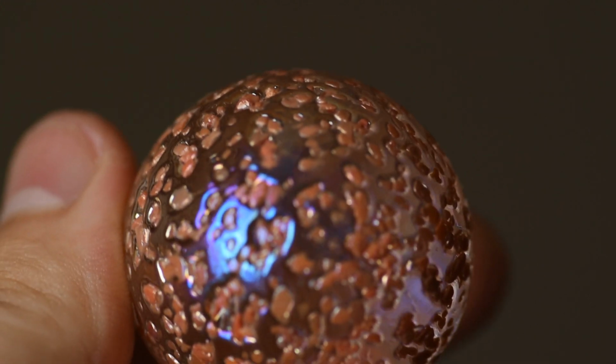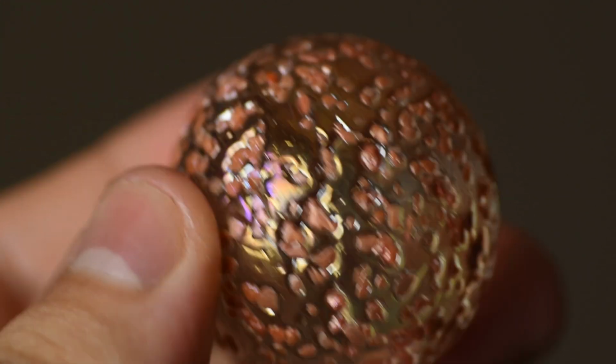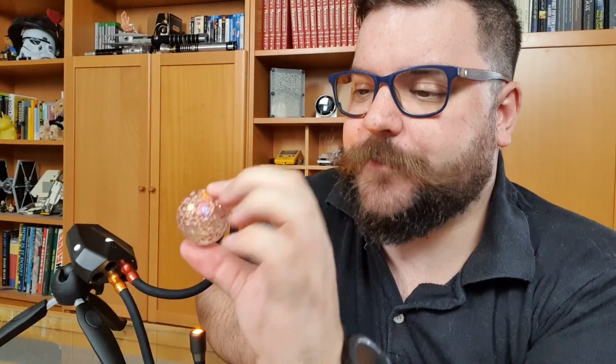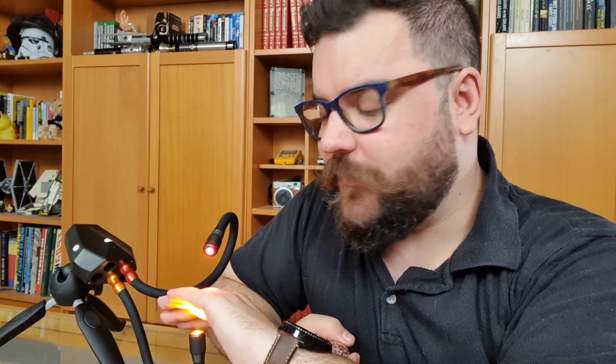This marble is our sun marble, and you'll see that it's translucent, clear white with these orange little specks and grains embedded in the surface, which gives it a really uneven texture. What I need to do though is make it look like the light is actually emanating, being created by the sun itself. And the way that I'm going to do that is by using our Adaptalux Studio, which I've already got set up here with an amber lighting arm down here and then a red lighting arm on the top.